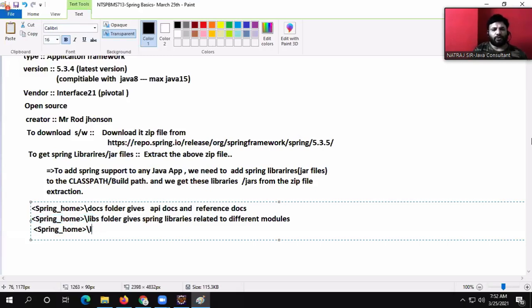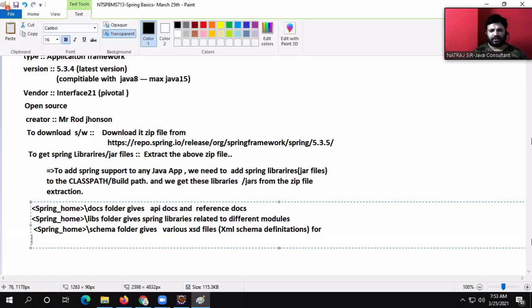Next, the Spring Home / schema folder gives various XSD files, XML schema definitions for developing Spring Bean configuration files.